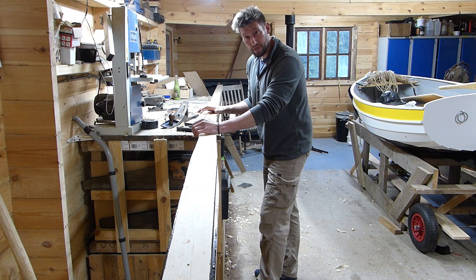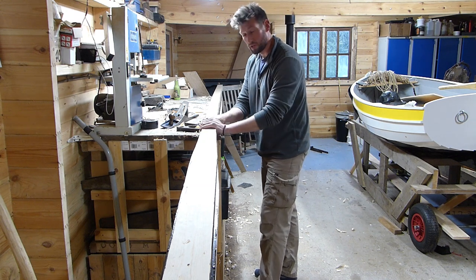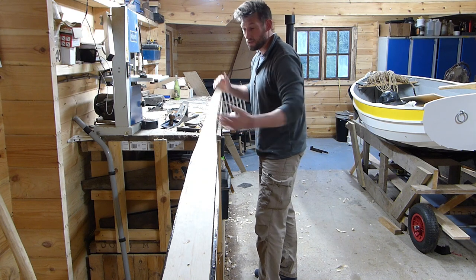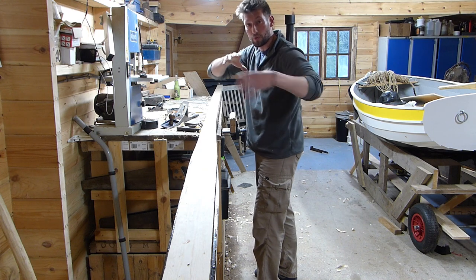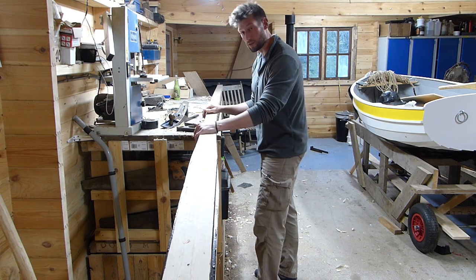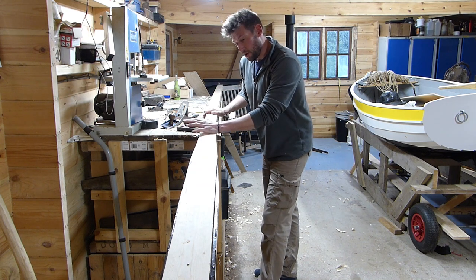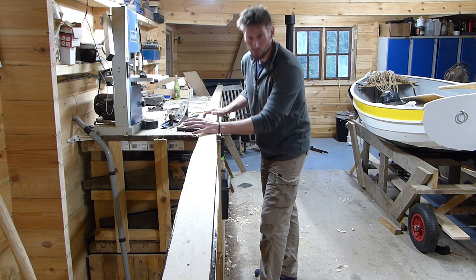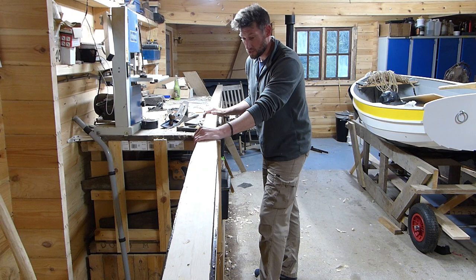There's not really going to be any pronounced taper as we come towards the end of the blade. It's going to be more or less the same thickness throughout, and the reason for that is it's obviously going to be taking a lot of force. It's a long, long oar, so we do need a decent strength all the way throughout the length of the blade. So we don't have to worry about tapering that off too much. Anything I do will be done purely and simply by eye as we get towards the latter stages.